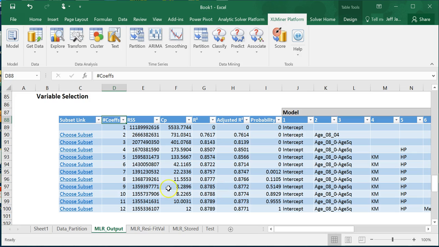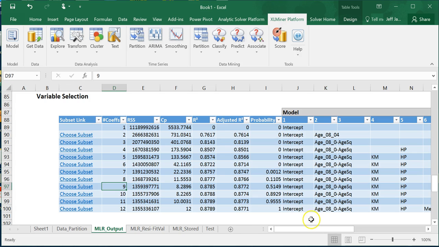So between these, the model with 9 coefficients seems to be doing the best because it has a very high adjusted R-square, and it also has a Mallows Cp which is low and close to the number of coefficients that we have. So we will say that this is our best model.